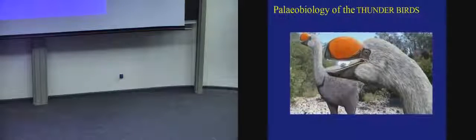So this is just to remind you, these were very large birds. In fact, we now think that they were the biggest birds that ever lived, even bigger than the elephant bird from Madagascar. Until recently, it was debated whether the dromornithids, this particular one, Dromornis sturtoni, was the largest, or whether Aepyornis, the one from Madagascar, was the largest. But it turns out, when we've done the weight estimates of these birds, it looks certainly like Dromornis sturtoni, this particular dromornithid, was the largest. And so what we're interested in is to try and understand the biology of these birds.